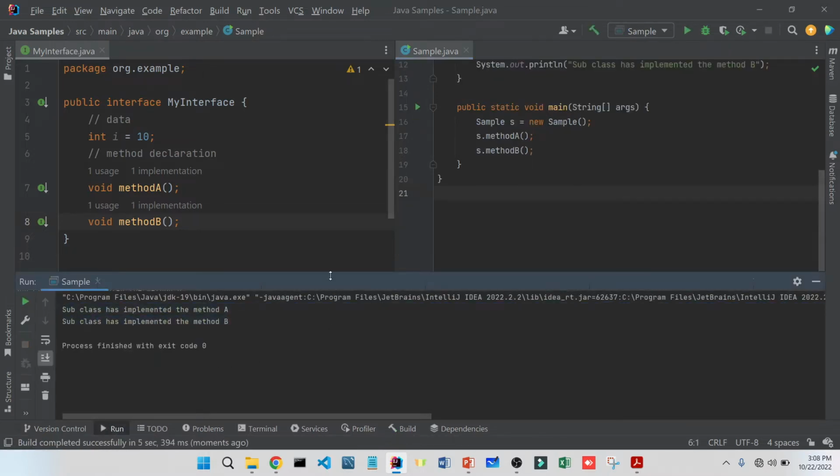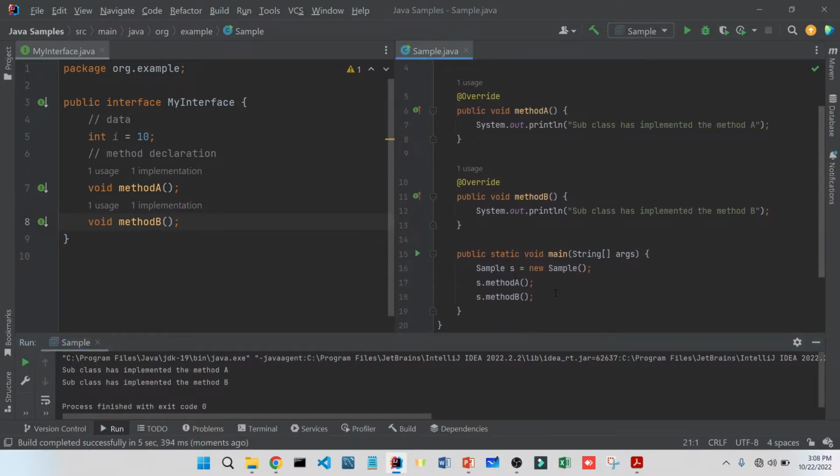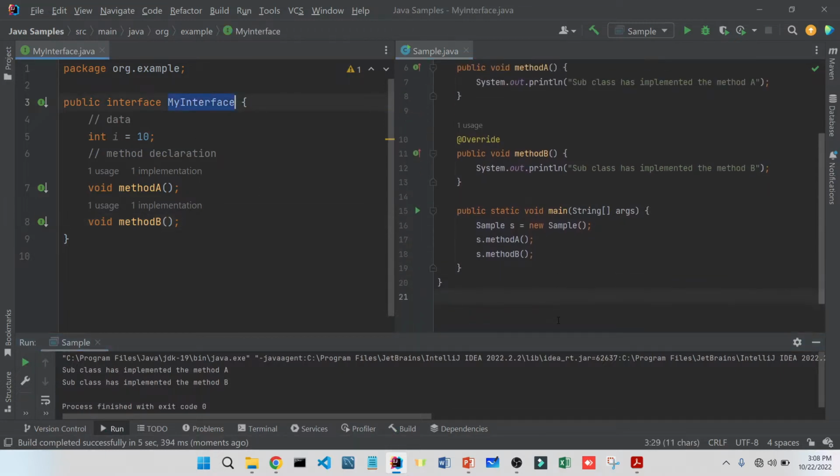Now the next thing is, can I create the object of an interface? The answer should be no. Why not? Because there is no implementation, and if there is no implementation, then the object won't be there. The same was there with the abstract class. As the abstract class did not have a complete implementation, Java does not allow the user to create the object of an abstract class, whereas in the case of an interface, it is possible.